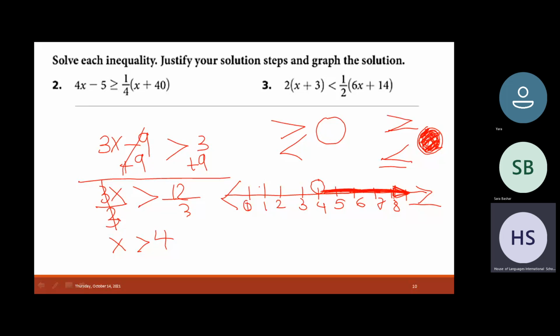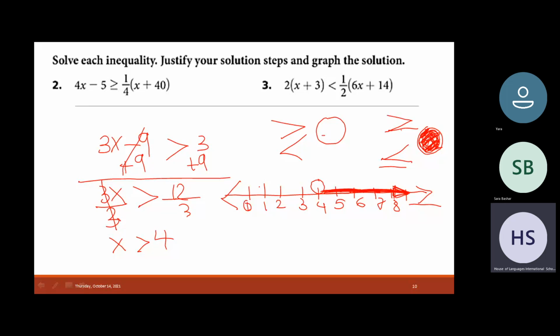So what does it mean now? If you look at this number line, what does it mean? That means 4 is not included. Okay, Maria? If you see an open circle, it means 4 is not included. But the other numbers are included. But if you see a shaded one, it means included. That's why, remember that if you don't have an equal sign, it must be open. And if it has an equal sign, you have to draw it shaded.